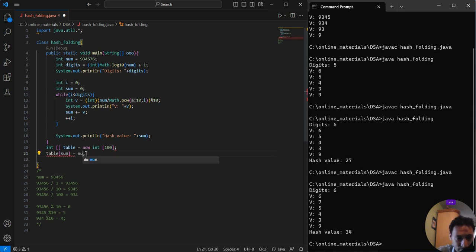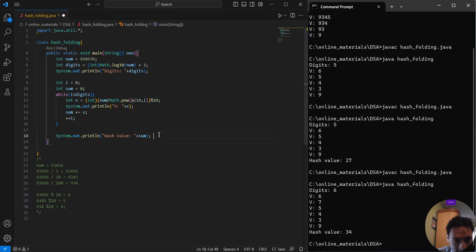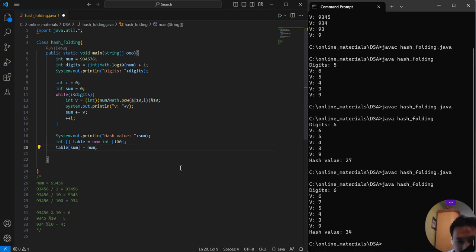This is the num, not sum. This code should be inside the curly bracket. Okay, so in this way the concept of hashing using folding can be realized. Now let's execute this.